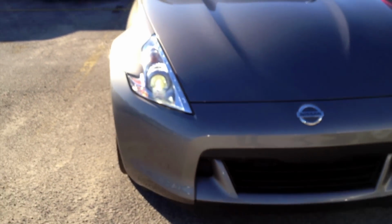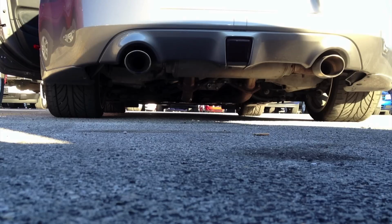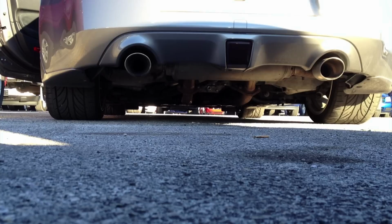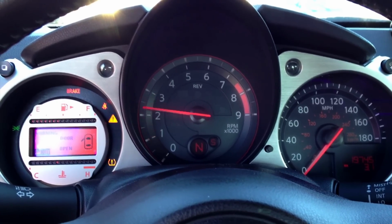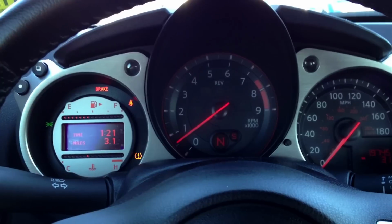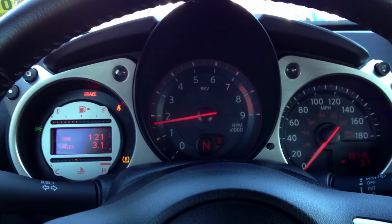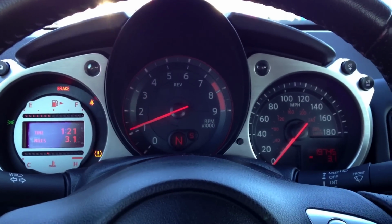The hood closed with authority. No aftershock. Well, that aftershock was from behind me over there. Has a rev limit, so I won't go any higher than that. Windows closed. It's actually loud but pleasant. You can seriously hear the engine up front, but also the exhaust in back, so it's evenly distributed. I love it. I really enjoy this car.